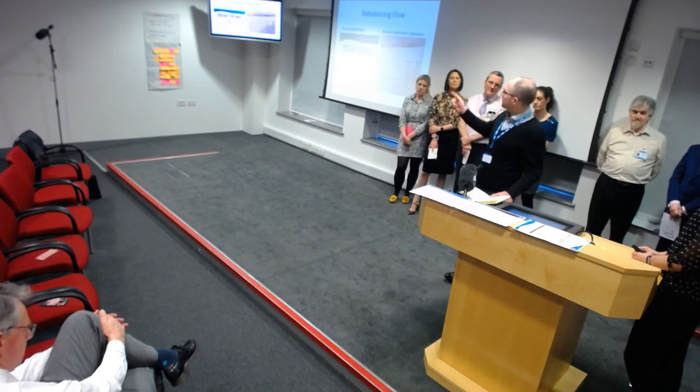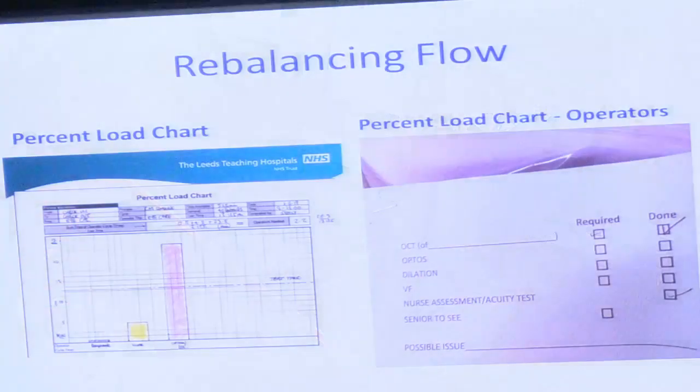Another measure that we used is pictured on the left hand side, which is a triage slip. In a non-urgent eye clinic it's routine practice to prepare your notes in advance, but in the urgent eye clinic that isn't widely performed, and so we wanted to reflect that practice in our urgent work. This slip attached to the front of every patient's notes allows the senior clinician to look through the referral and identify in advance patients who might need imaging or tests done, so that they're not sent for that work later after having their clinical consultation. So there are fewer waits and hopefully it reduces the total lead time through the clinic.